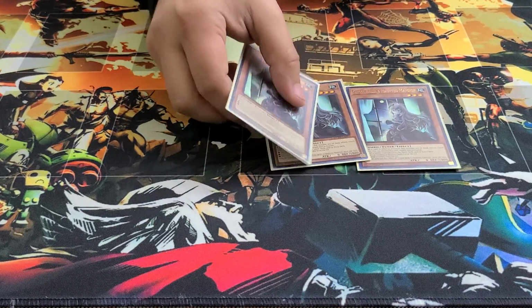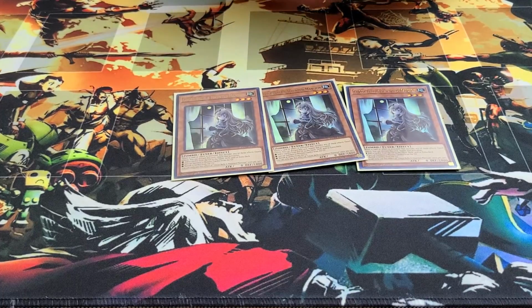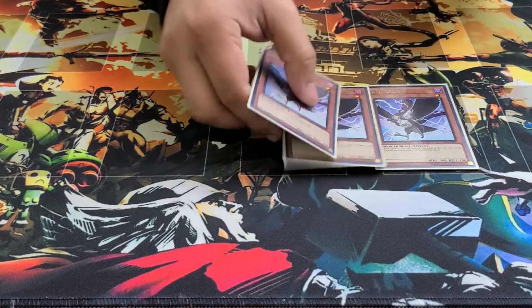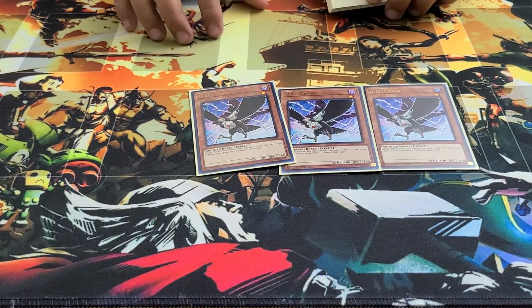And then, in case you go against anything that Ash isn't the best against, you can just side those out for this. Yeah, grave effects are meta right now. Oh, yeah, they are. And that's also why we run 3 DD Crow. Just banish any targets your opponent's trying to special summon or anything of the such. Helps a lot.